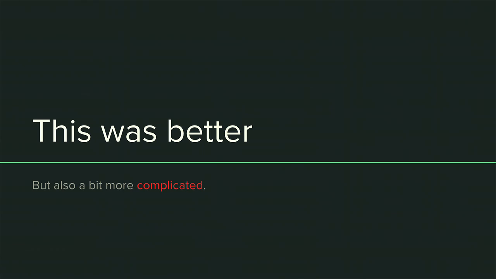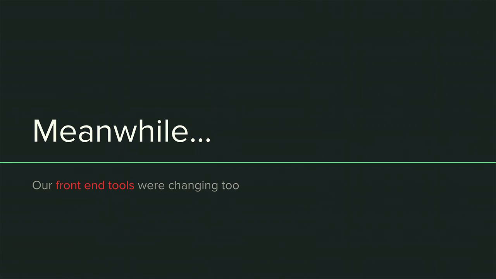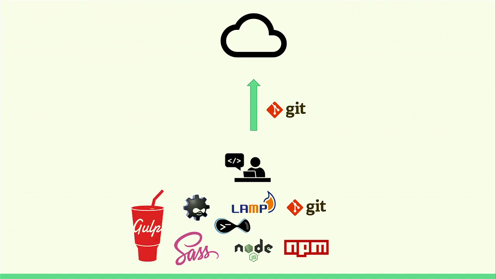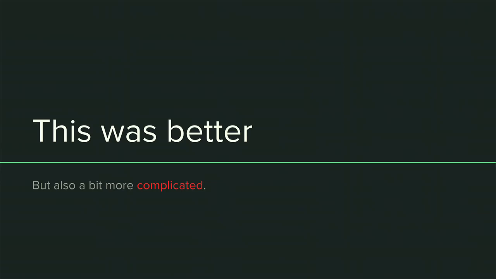Frontend tools have changed a lot too — this is like a whole thing on the internet right now. Everyone's complaining about it, especially JavaScript frameworks. For example, SASS — it's a frontend tool, it's great, you can use it to do things that CSS can't do. But you have to compile SASS into CSS, and to do that you probably have to install Node, maybe NPM, so you can download the SASS plugin — or maybe use Compass, which needs Bundler, which needs Ruby. Stuff gets out of control quickly. Maybe use Gulp, or Grunt, to orchestrate these frontend tasks. Also better, cool new things, also a little more complicated.